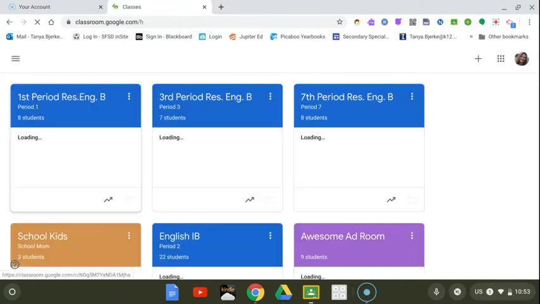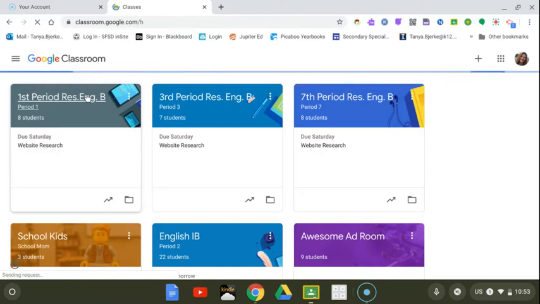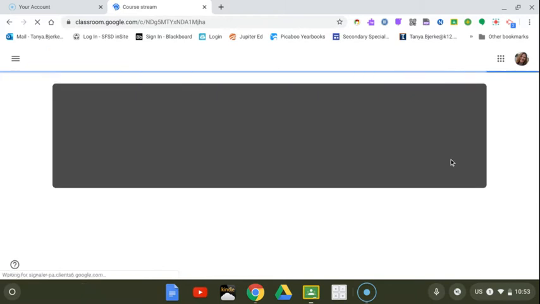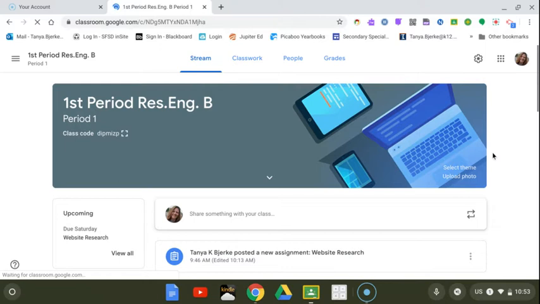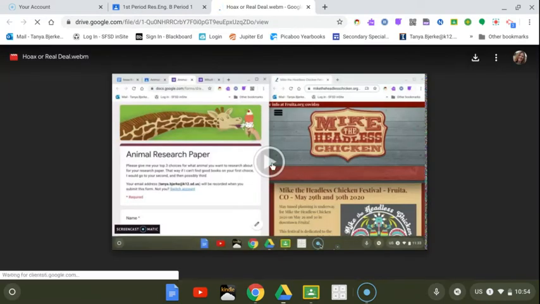So I just took the link. If you right click on it and then click share, you can get a shareable link for this. And then you just paste it into Google Classroom, paste on an assignment, send it in an email. I've done it both ways for students as well. So here's the link that comes out of Google Drive for this. So when I click on it and open it, it just opens this assignment, and then the students can hit play. They can fast forward, rewind, do whatever they want to it.